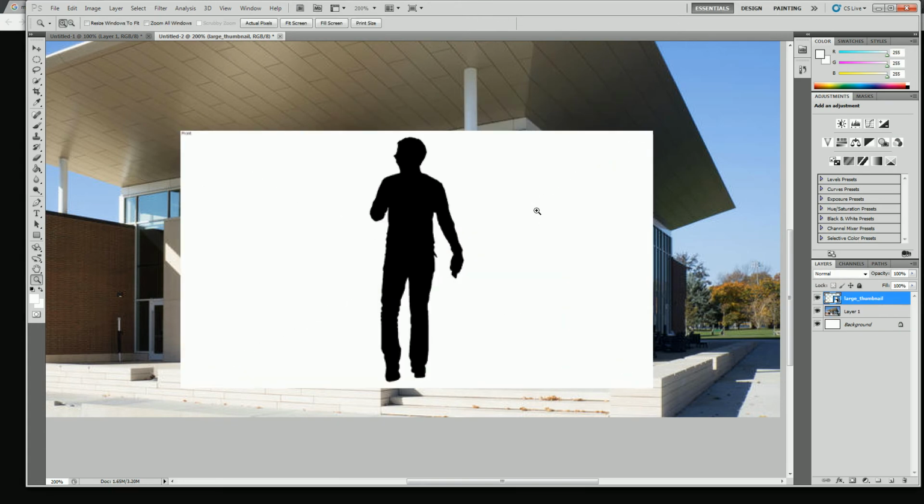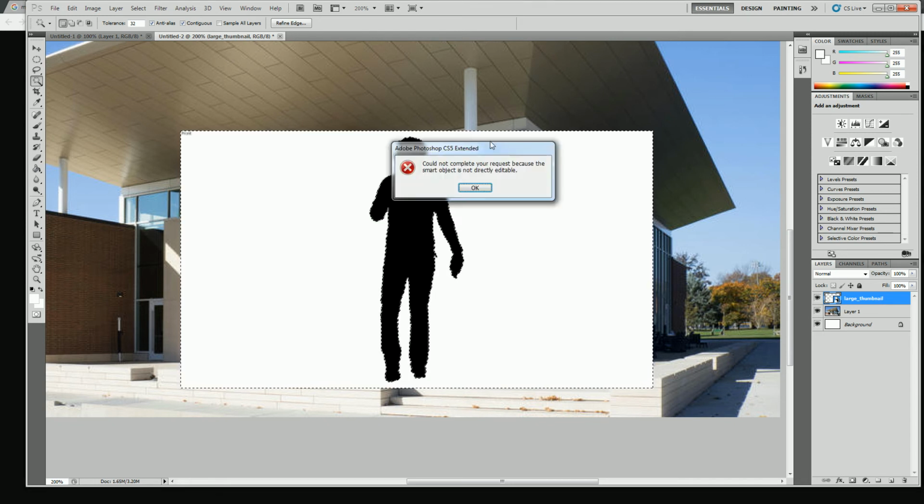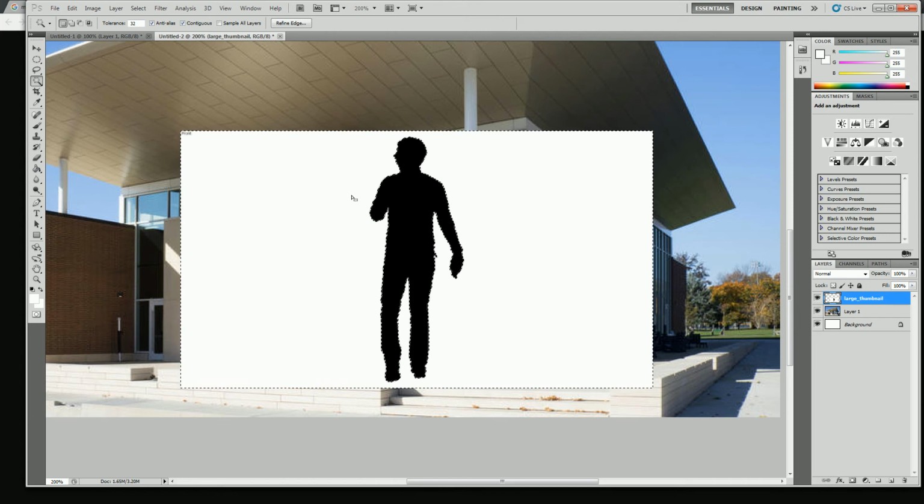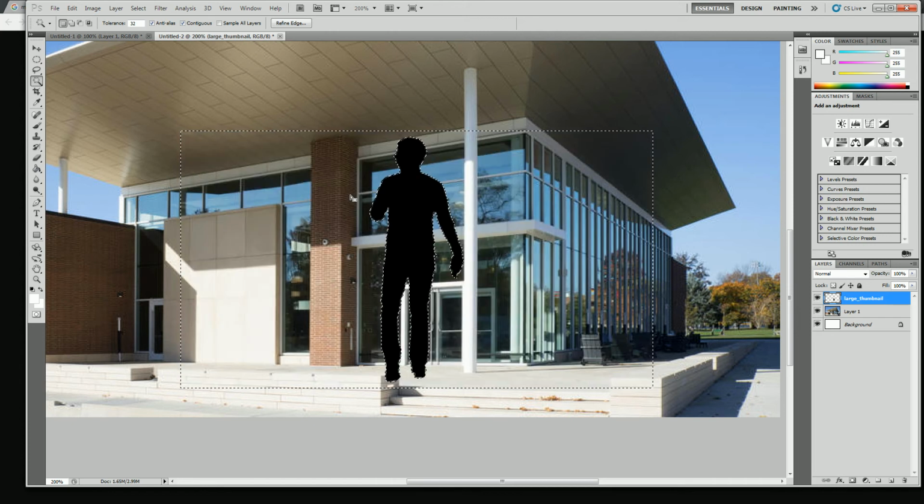All right. So this one comes in with a white background. Yours might not. This is where that feathering is going to come in handy, I think. Are you guys familiar with the magic wand tool? Yeah. Okay, it's pretty nifty. So the magic wand tool is going to select all the pixels that are within a certain color range of the color you selected. So if I select all of those pixels and I hit delete, it needs to be rasterized first. Layer, rasterize, layer. I showed you guys rasterizing already, right? Yes. Okay. So you can hit delete.